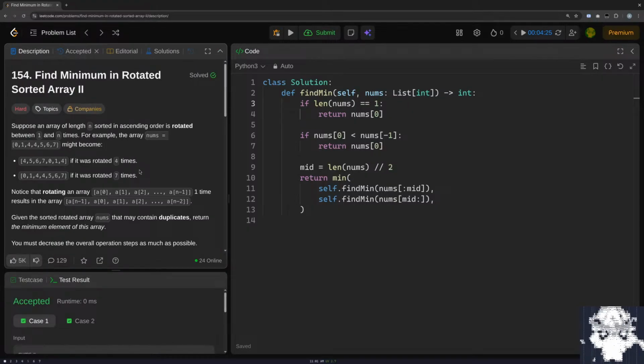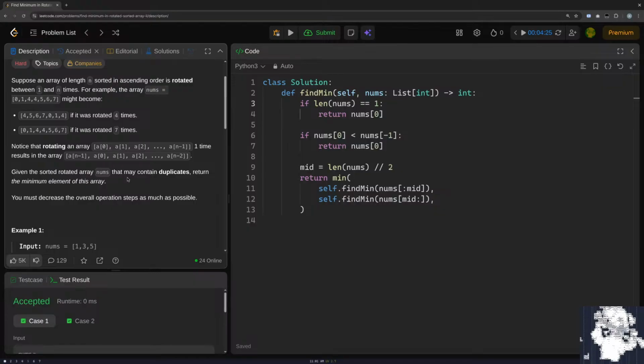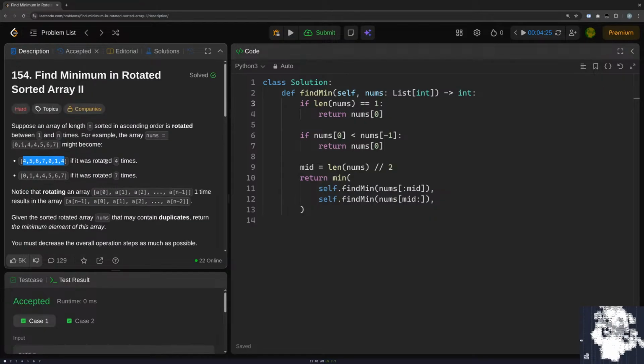I think I see what I'm doing wrong. Well, no, I still think I'm right.